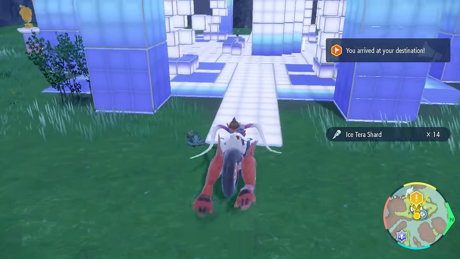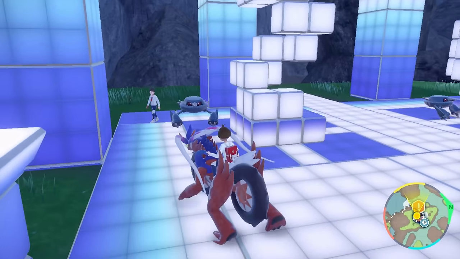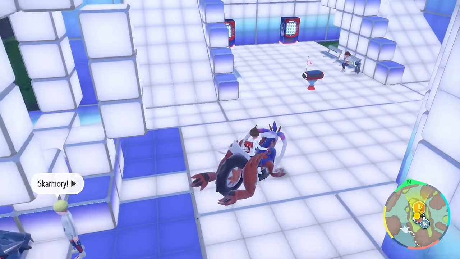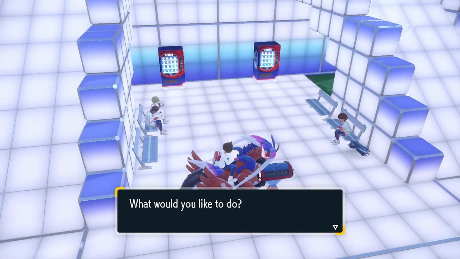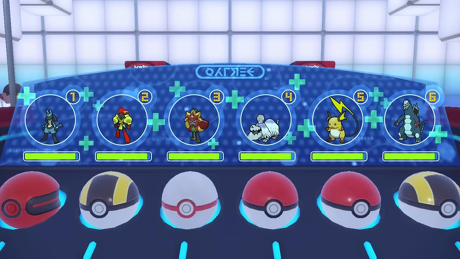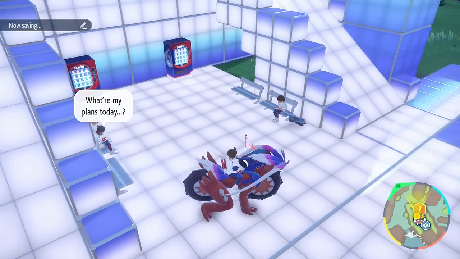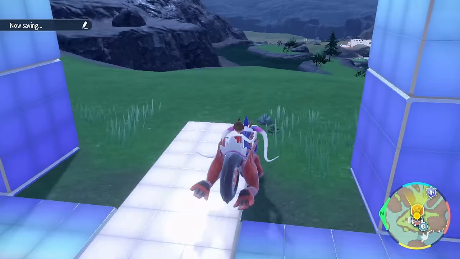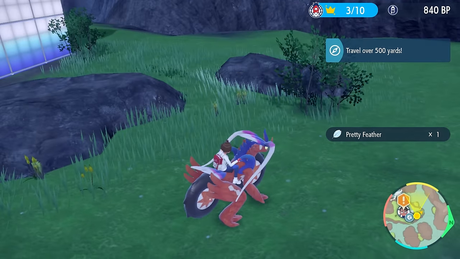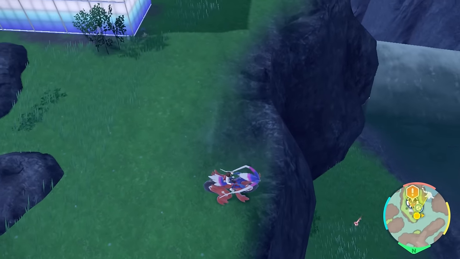All right. We have arrived in this area. We're at the Canyon Plaza here. And let's see if there's anyone to talk to around here other than you. Skarmory. Well, I know all about you. I was looking for anyone else to battle. I'd like to heal my Pokemon. I think I'm high enough level to face off, but we'll see what happens. Lucario and your other Pokemon are all better now. Is there anyone else around who wants to battle? Like last time there was someone really close. Travel over 500 yards. I don't know what in the world. There's a max revive. That's great stuff right there.